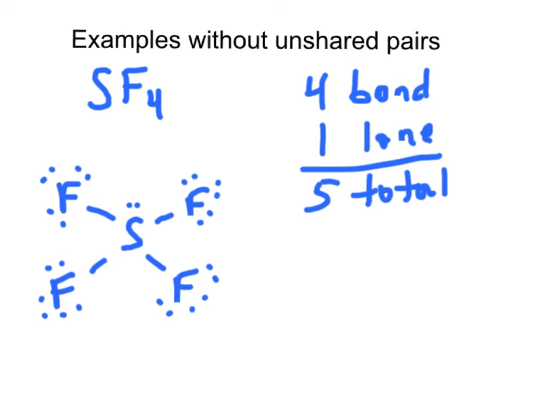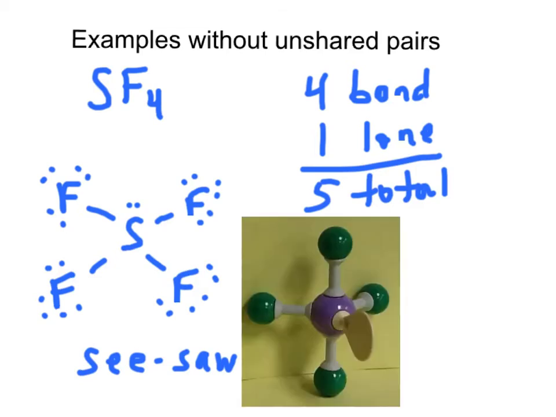Alright, so let's take a look at what the shape for this one's going to be. The name for the shape for this one is going to be a seesaw shape. I know it's very hard to visualize what that would look like by looking at my drawing, so let's pop in an image of that so it'll make a little more sense. Alright, here it is. The shape, the seesaw, is based off of the trigonal bipyramid shape, which is when you have 5 bonding areas around the central atom. And if you look really closely, if you can imagine that teetering back and forth, up and down, you can see how that would actually look like a seesaw.